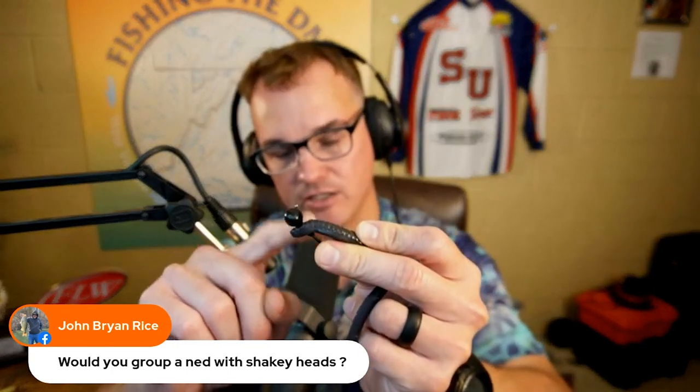And because of this head attached to the hook shank like this, you get really good feel through your line of what that bait is doing. So I basically fish it just like a jig — flip it out there, move the line, shake the line, like you would a jig — and it's going to make that bait work.